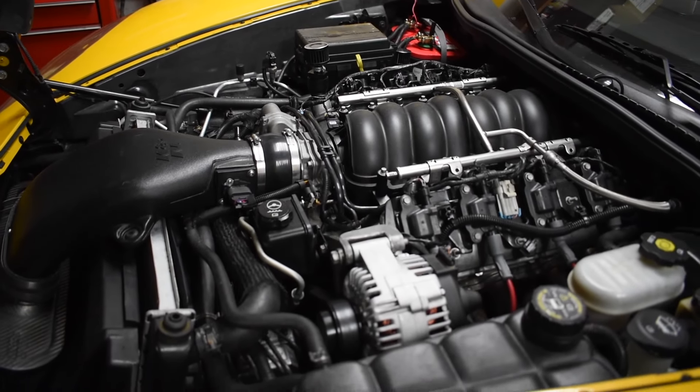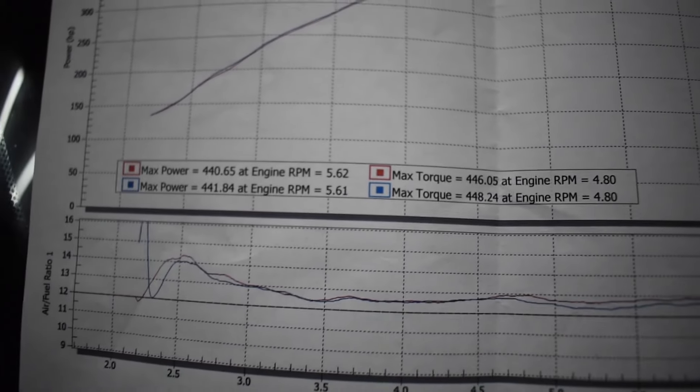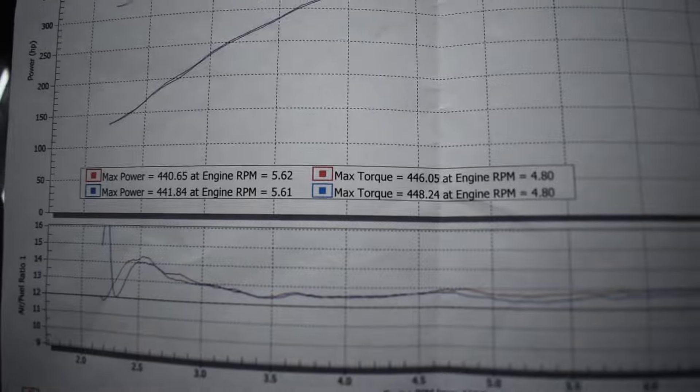448 torque, 441 horsepower. That tells me two things - you could argue the cam is too big for the setup, but the way I'm looking at it is it just needs to breathe. If he's making that much torque, I think with some airflow it should mix somewhere in the fives. Usually you see horsepower higher than torque - this is almost like a truck setup. So I told him he can either run a hi-ram style intake or maybe a FAST 1 or 2, along with a bigger throttle body, and I think the car is going to breathe a lot better. It's not ported either, so maybe we can squeeze some out of that or run aftermarket heads.